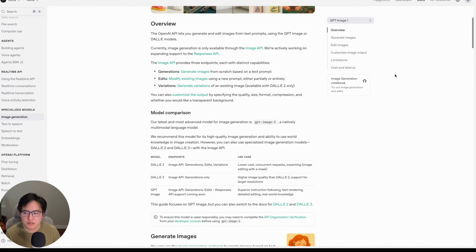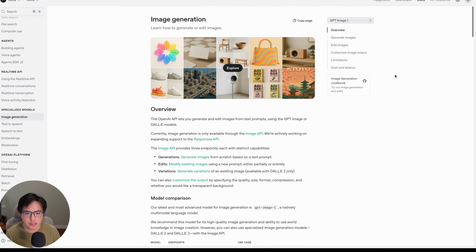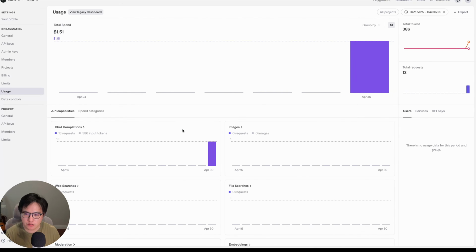And the last thing is let's check how much it costs to modify one. Okay, so let's go back to usage to see how much it will cost.